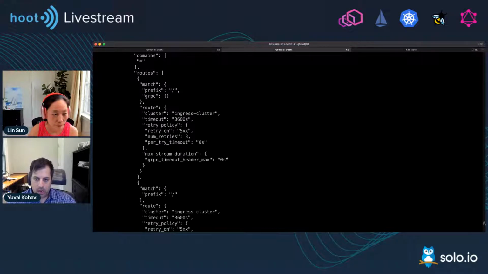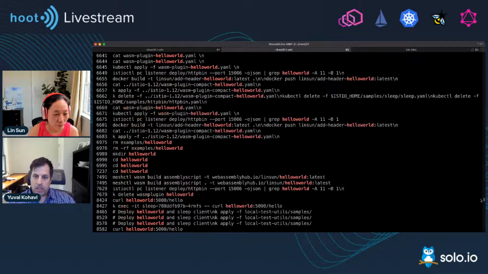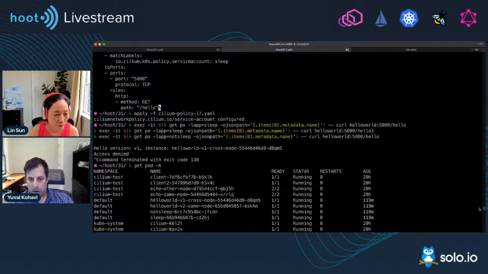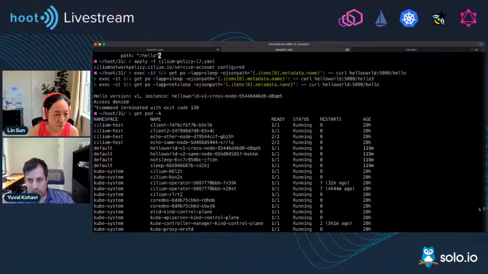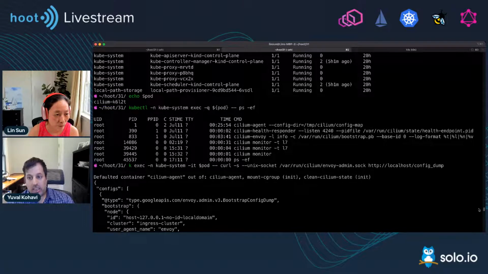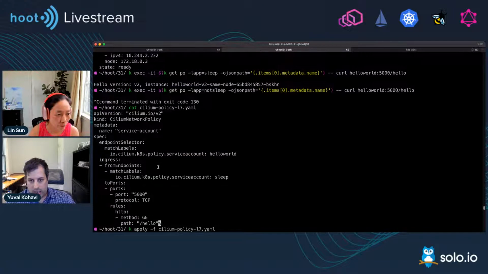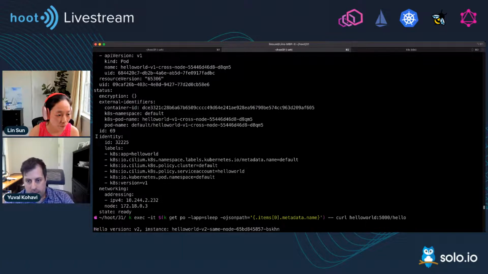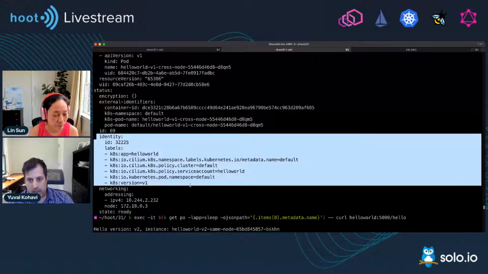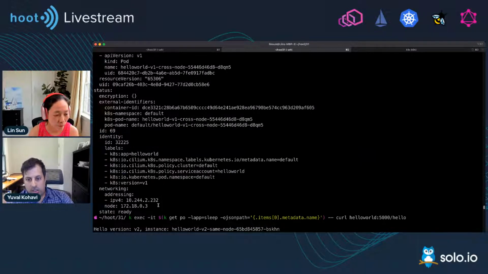So the way it works is that when Cilium receives a connection from a pod, it looks up its identity in the map. It caches the pod, as we said. So it looks up the pod IP and converts it to the identity, and then uses this identity to run policy.